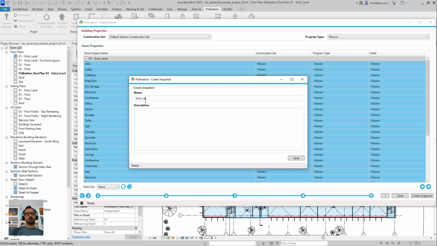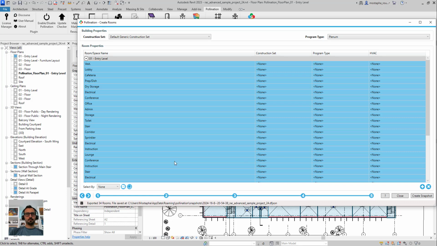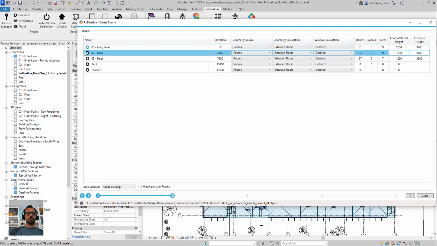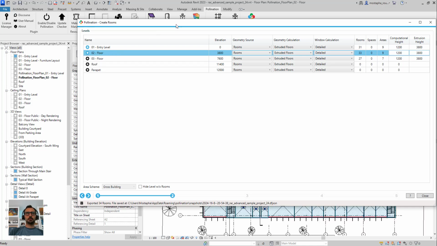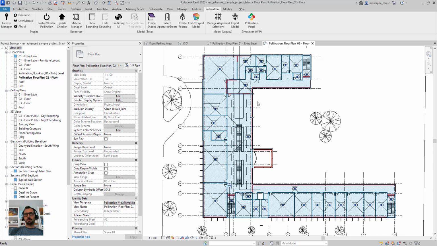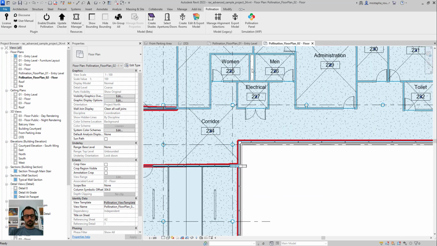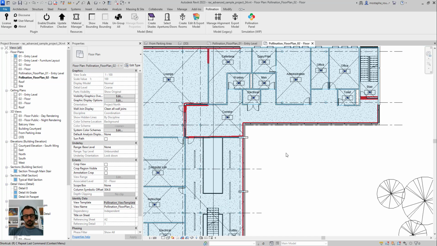entry level, maybe I put 01. So then going back here, second floor plus create for rooms.